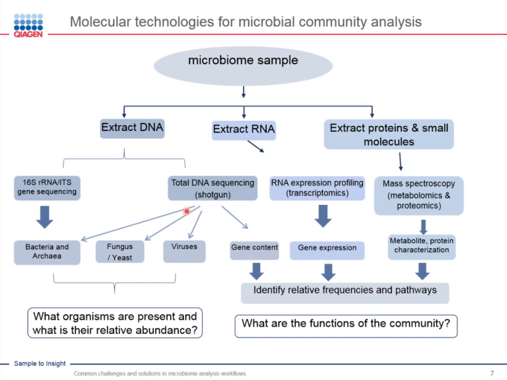Currently, the standard workflow to identify the diversity of a microbiome sample is to sequence the DNA. You can do this by DNA sequencing of a shotgun library. This will give you a lot of answers, and this is not restricted, for example, to bacteria. You can look for bacteria, archaea, viruses, and all other DNA in one run. That's on the other side also the point which is perhaps not optimal. If you have a lot of human DNA in, because you have a stool sample or something, you will also sequence your human sample.